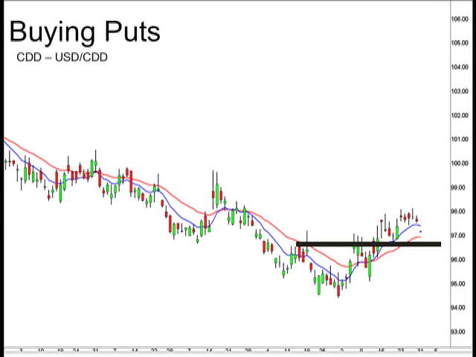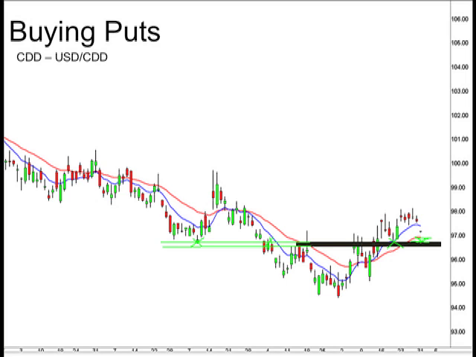So the first thing is that we can see we have a pivot point all the way down here just below 97. Recognize as well that we have our moving averages. So this level here, that 96.5 to 97, acts as support. So we don't want to be buying put options until we see whether or not that support holds. Now, if we go back and analyze the price chart, we can actually see, if I even just extend that line a little further, we can see that we have support.